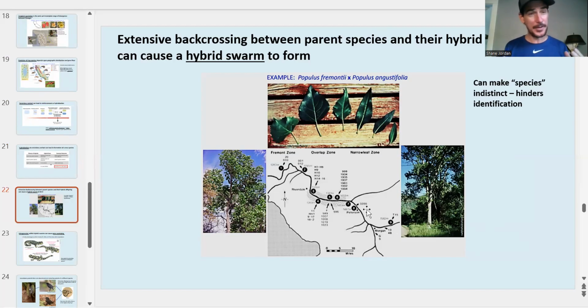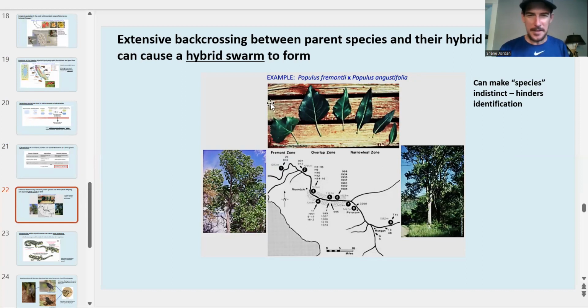Now, these hybrid offspring can mate with either of the two parent species. And so we have matings between the hybrids and the two different parents going back and forth, to the point that it becomes like a species complex, where one species is indistinct from the other at a certain point in time because they've formed so many hybrid offspring, and those hybrid offspring have also mated with the parent species quite a bit. And this can make species really indistinct. Like, where does one species start and the other end, and where does the other one start and the other one end? It turns out in this case, it's kind of vague.